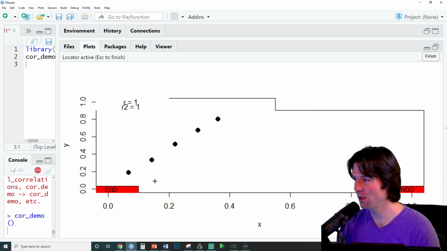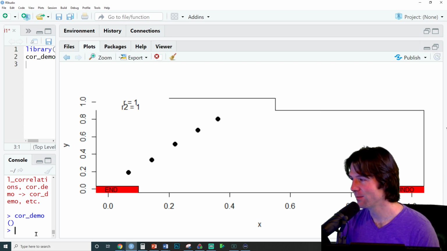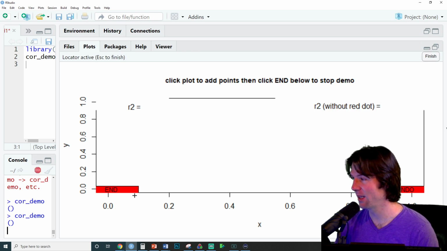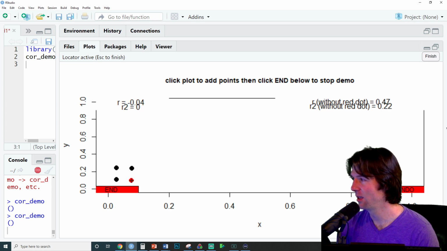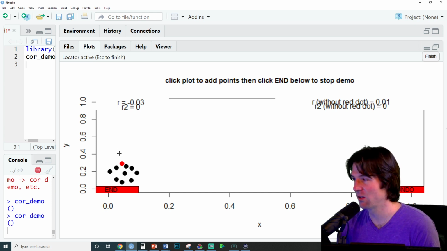So wait a minute. Let's try a whole different thing right here. You ready? Let's try a completely different plot. If I were to make a blob of points, who knows what a blob of points will have for a correlation? Like just a blob. Put another blob in the middle there. A blob of points should have a correlation very close to what? 0. Does everyone see how this is like 0 right here?